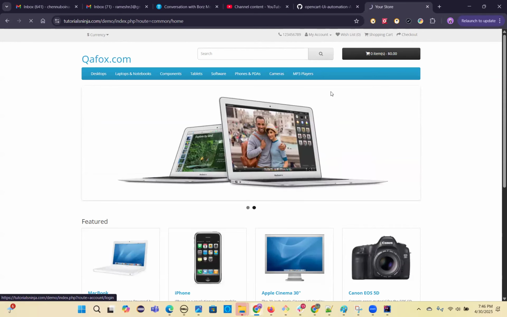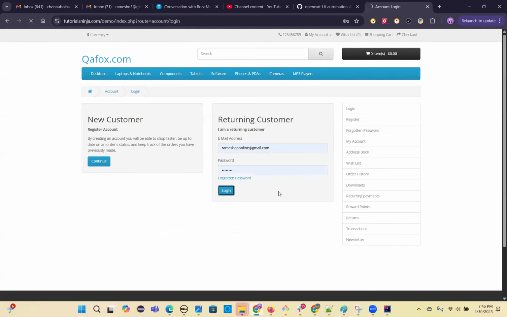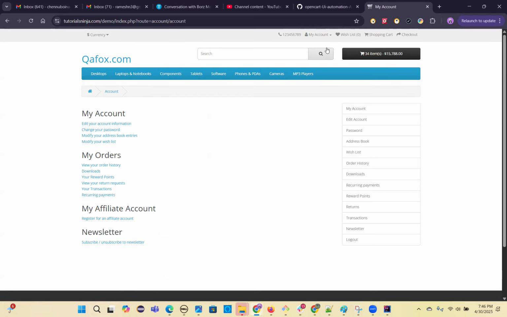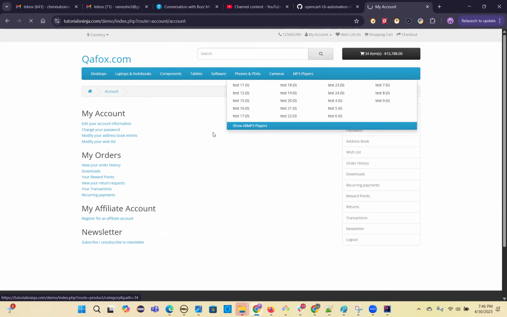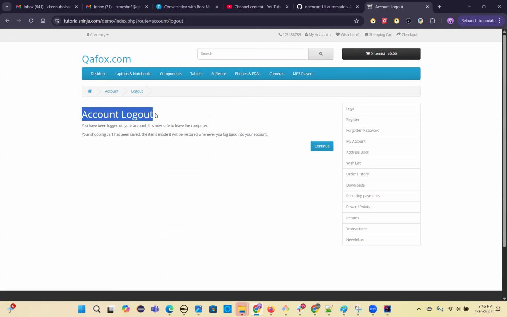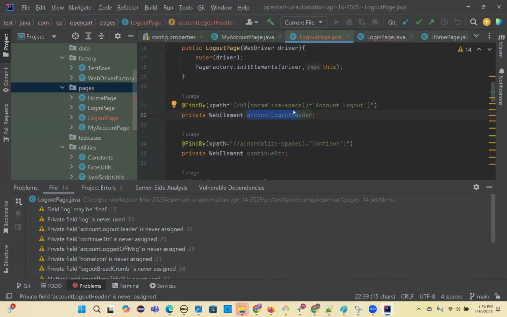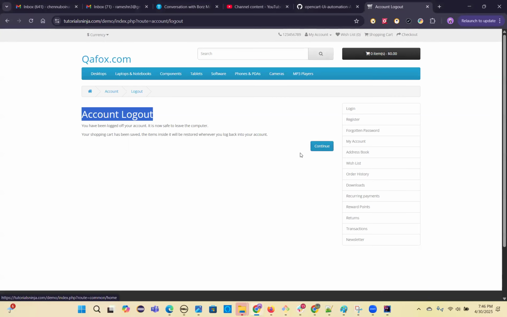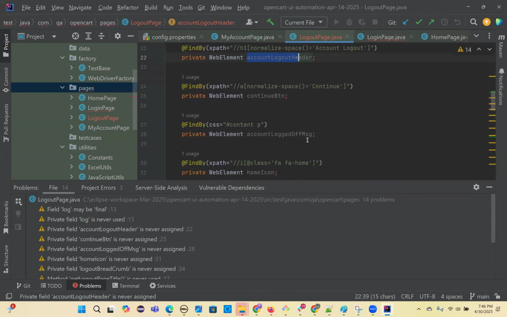So again, when we log in, we'll come to know. This is the one, account logout header means this one. And then we have a continue button. So this is the continue button, and then we have an account logged off message.